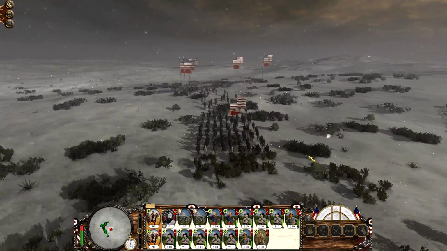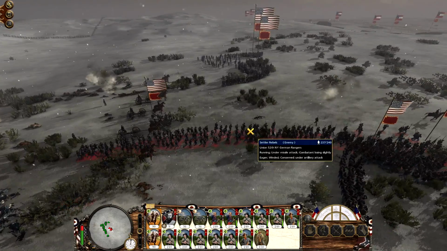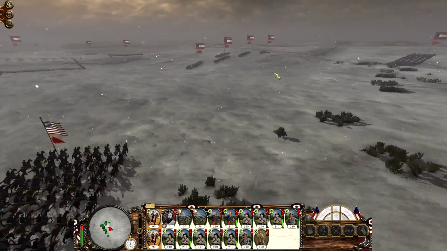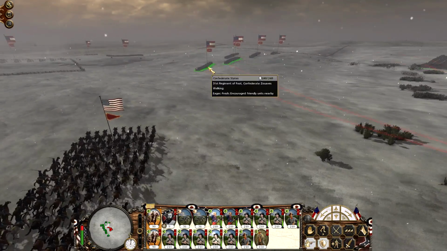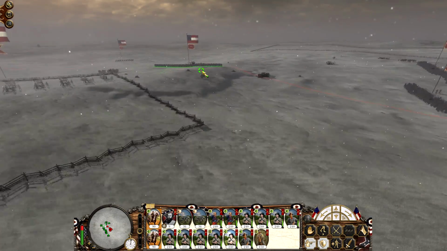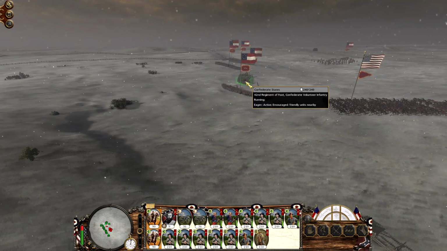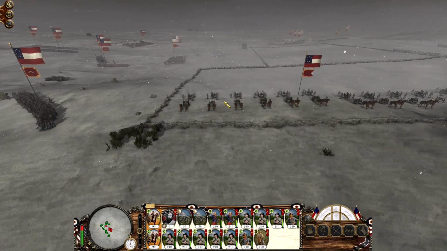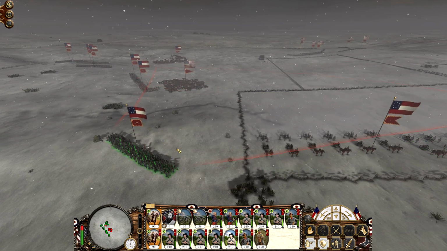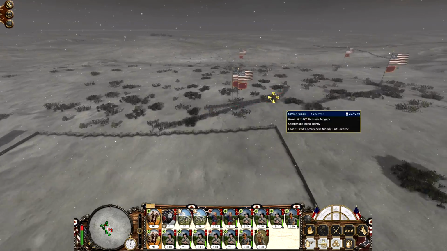And there go those shells. No hits on the artillery, it looks like. But we did get a few of their infantry. Oh, cavalry charge. Infantry, form up. Canister shot. Canister shot. Actually, no. No, cannons, hold your fire. Hold your fire.